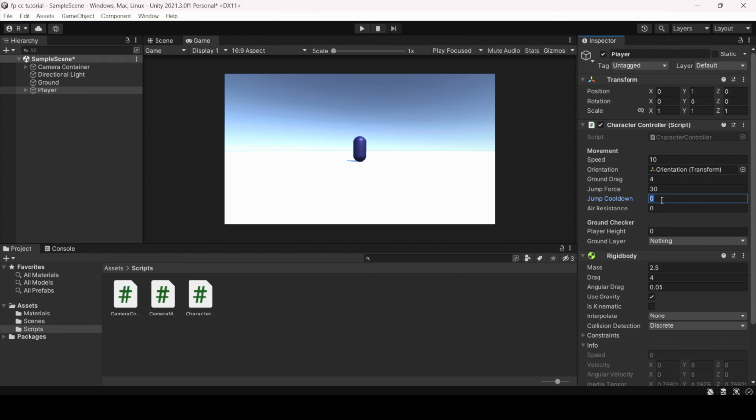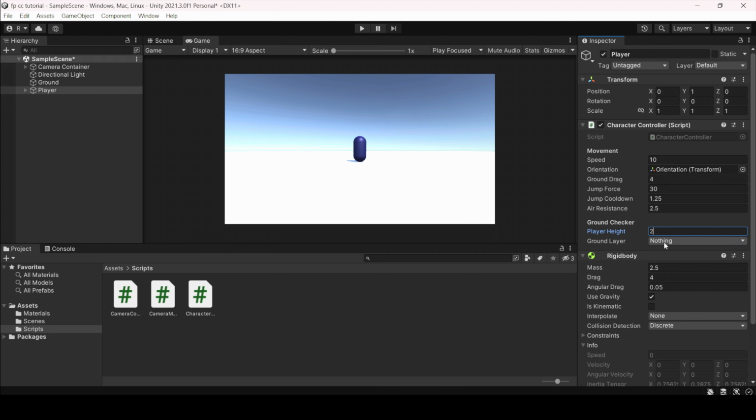Now, jump force. I recommend 30. It moves you up 30 units. If you do 10 to 20, it's kind of low, and you'll be doing a tiny hop. Then jump cooldown. You don't want to annoy the players, so about 1 second, 1.25 seconds would be fine. If you want to test it though, make it something really big just to see if it works. Air resistance should be about half of ground drag, so I'll just do 2.5, a little more than half. And then for player height, 2.